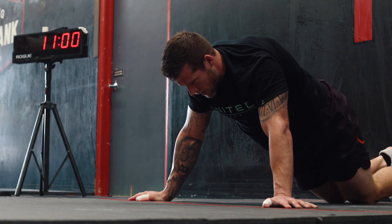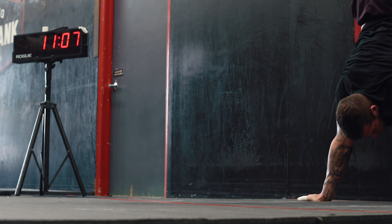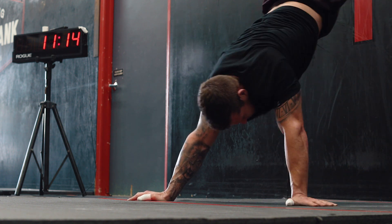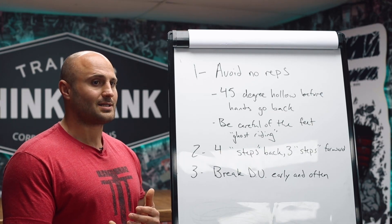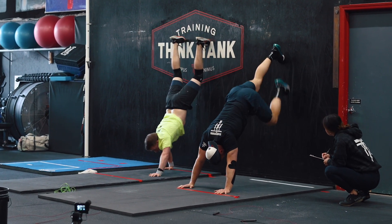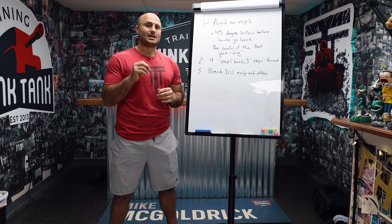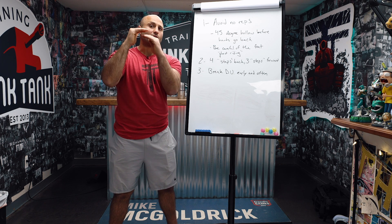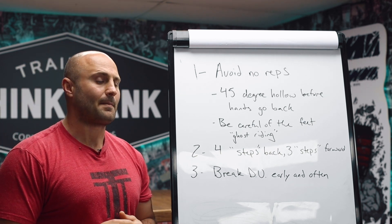First things first: scoring. I think this workout is going to be very deceptively close on the leaderboard. If you think about a set of 21 wall walks done at about 8 to 10 seconds a rep — which is essentially what happens at the end of this workout — you're talking about four or five minutes spent just on the wall. So somebody can be in the set of 21 wall walks and get 18, and somebody else can get 13. That's only five wall walks, but that's actually a minute of total work, meaning you're going six percent faster. Being close in rep count does not guarantee your score will be close on the leaderboard — there can be thousands of people between you at each individual rep count.